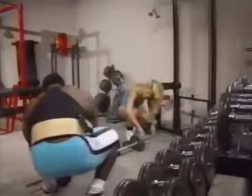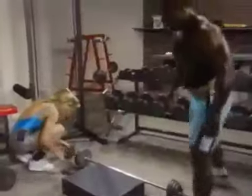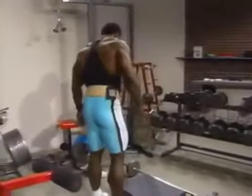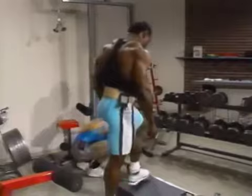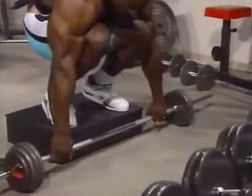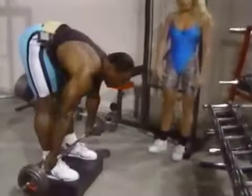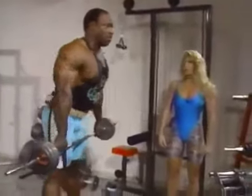Okay, I'm gonna throw in about 10 more pounds here. If you help slap that on for me. That's great. All right. Now we're set to go a little higher. As I said, we're using a pyramid principle. So now that the hamstring is slightly warm from doing leg curls and that first set of stiff legs, we can move up in weight. Always squeezing that lower back. That brings about the Christmas tree effect.